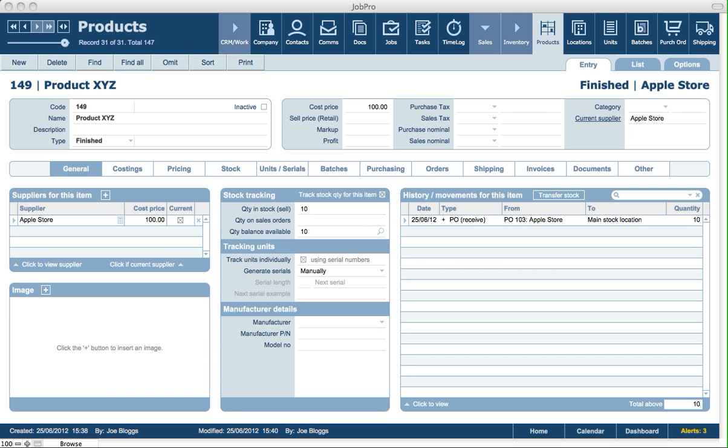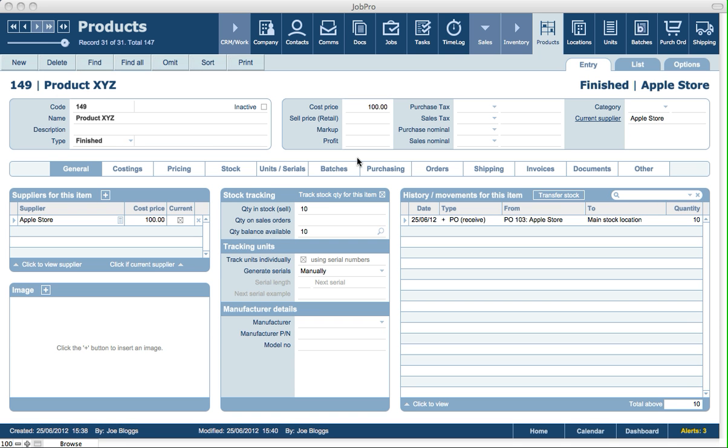Just to give a quick recap on some of what we talked about, if you've got multiple stock locations in the system, then in various places like purchase orders, or when you sell items, or when you use items on a job assembly, for example, you can specify the default location in or the default location out that you're going to use for reducing or increasing the stock quantities for the relevant products.